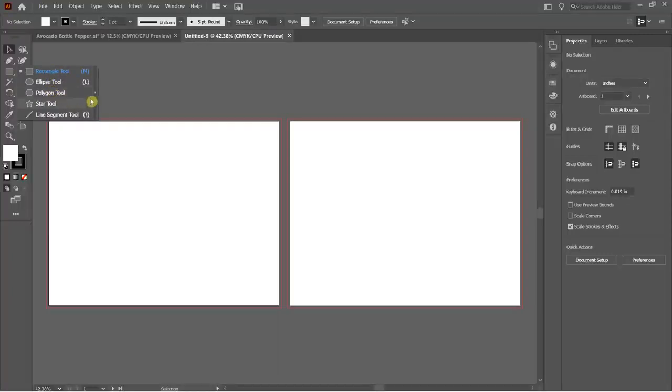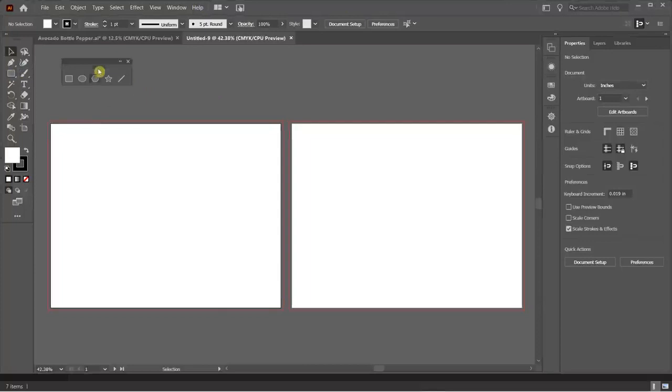Now, you'll also notice that Illustrator gives this nice little arrow here that's going to allow us to do, guess what? Click on that and then tear that tool away. So therefore, I don't have to keep going back here to then go ahead and draw out what shapes I want. Okay, so I don't have to actually keep going here and then, oh, I want to choose a polygon this time. I can just go right to here and work with that. All right, now let's start drawing out some shapes.